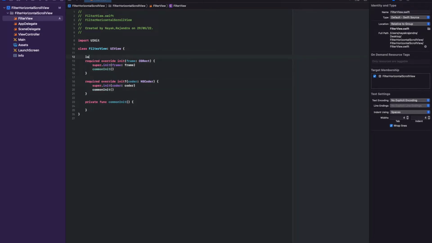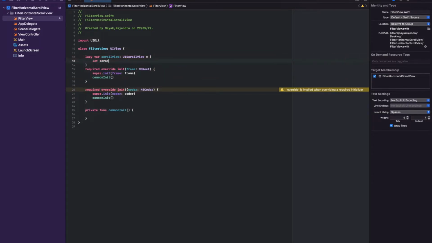Now let's create a scroll view. Let's say scroll view equals UIScrollView, and we'll create the scroll view and return it.